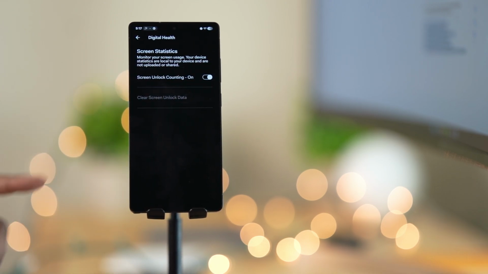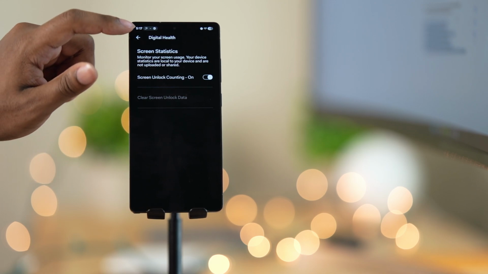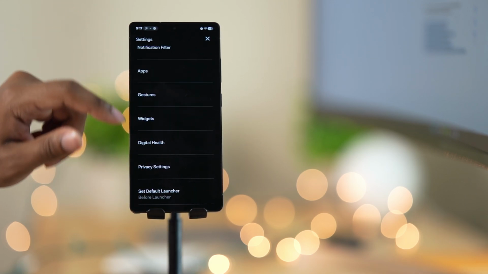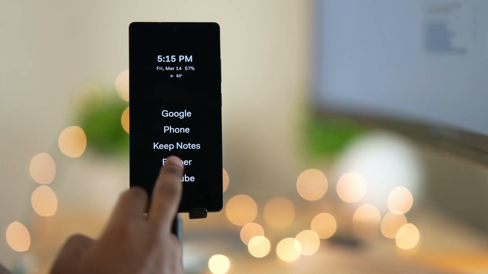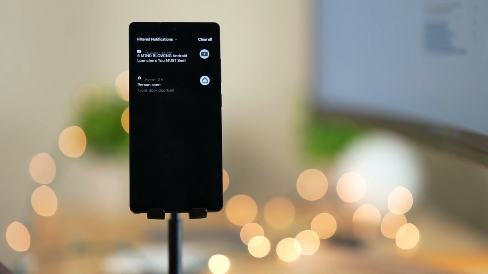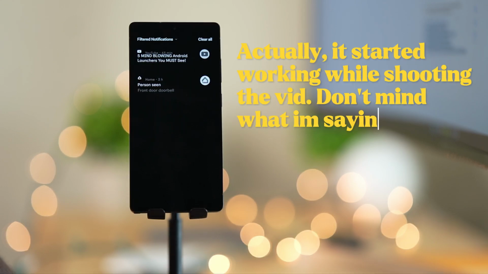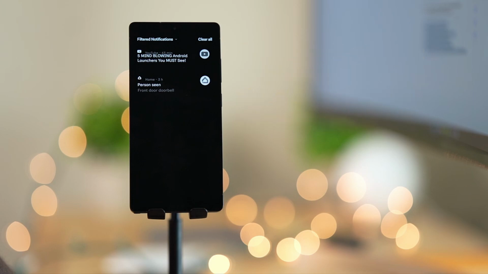So there's a great notification feature built into this launcher, but sadly I haven't got it to work on my phone. But essentially, it shows all your notifications on the left side of the home screen, and it allows you to filter out the notifications that you want to display and that you don't want to display, and it shows it within the launcher. I haven't gotten it to work yet, but it's not a big deal for me because when I put my phone in dumb mode, I cancel out all notifications except for very specific contacts.